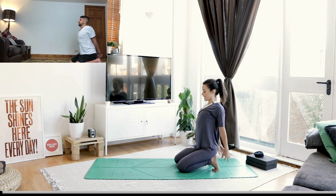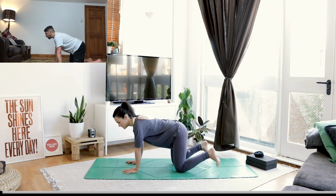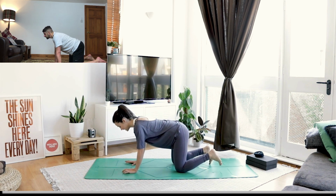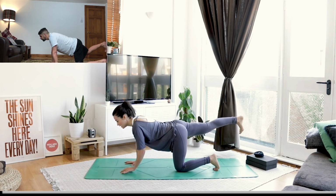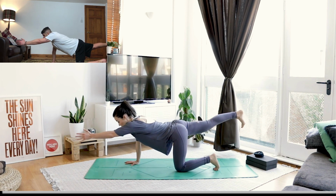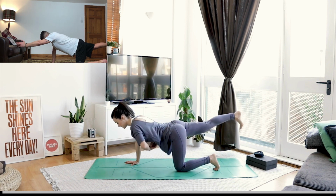And as you exhale, release, come back to your all fours. Maybe tap out your toes if they need it, roll out the ankles. They warm up quite quickly. Nice. From here, spread your fingers nice and wide, extending your right leg back in space. Press through that heel, and then floating your left fingertips off. Nice. You're welcome to stay here and really work on those muscles in the back and in the core.